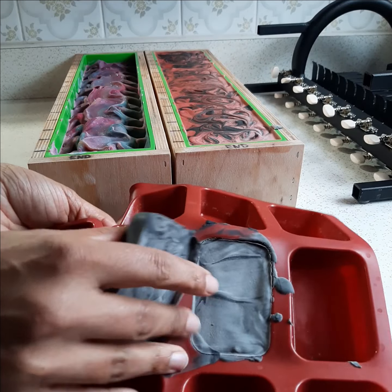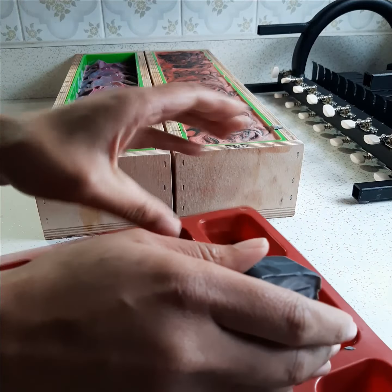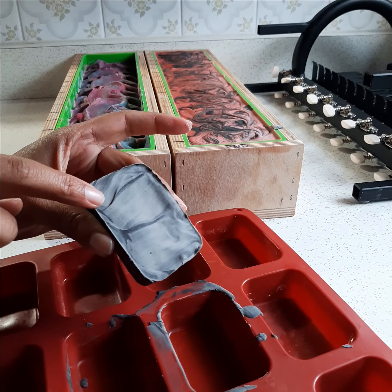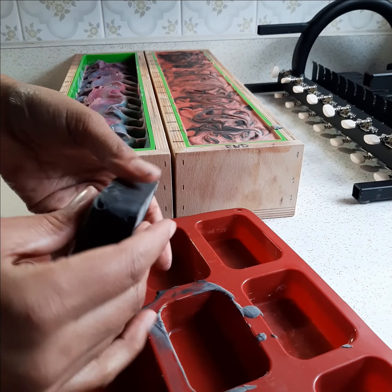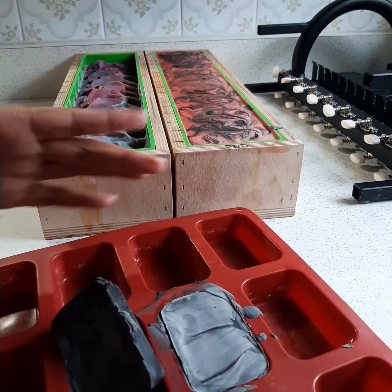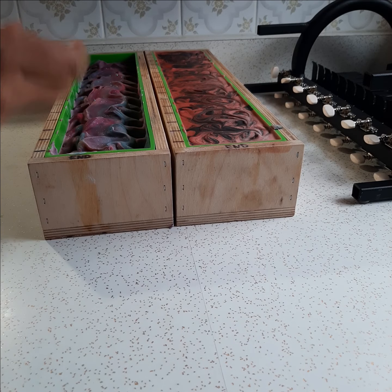So let me just pop those out for you, a little show. I didn't spray these with alcohol, so that's the soda ash that I always talk about that you don't want. Well, it's not that you don't want it. It doesn't do anything to the soap, but it just doesn't look the nicest. So there's my soap bars, because yay.